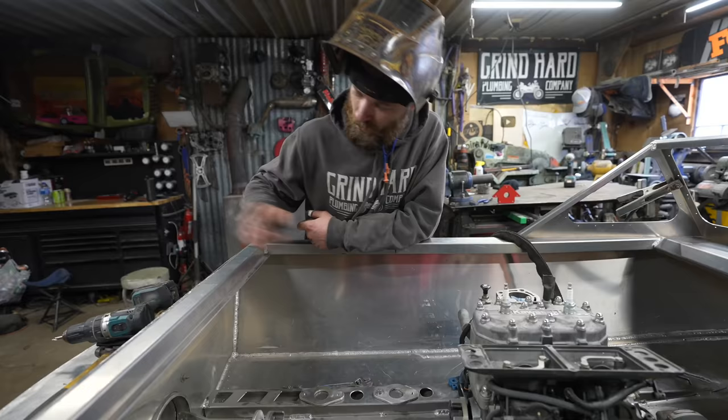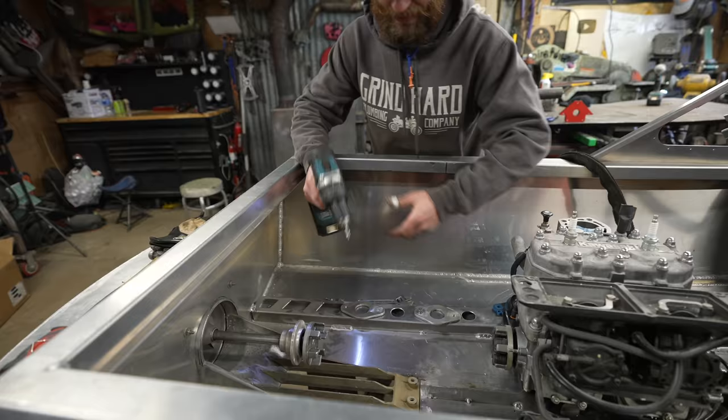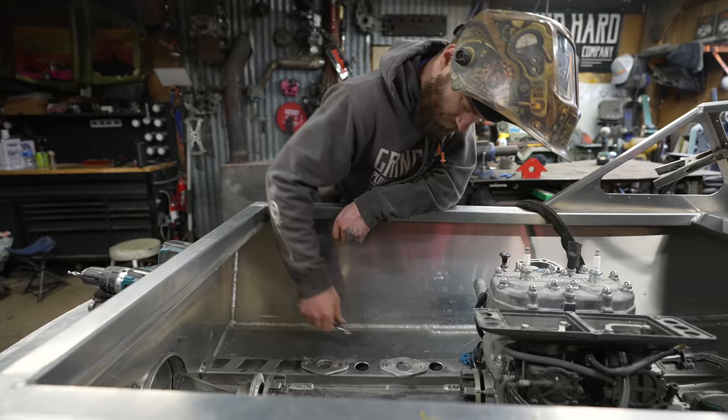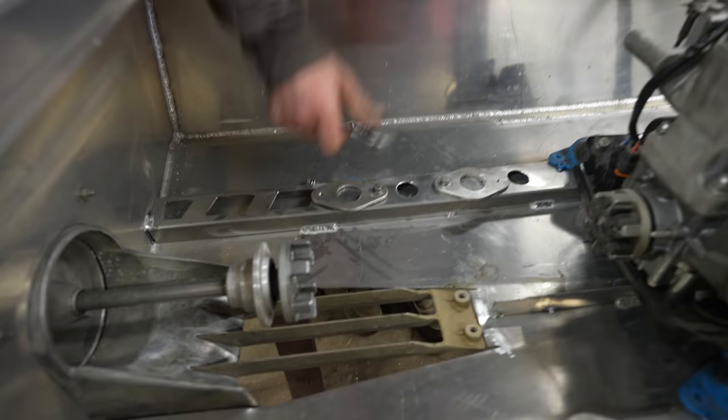I'm just drilling holes through the layer underneath. And then I've got the tap drill to tap that part so we can have a few extra threads. That's not a whole lot of threads for being steel into aluminum, or in this case, stainless steel, I guess. So that's why I built these holes here, so that if we needed to, we could put a nut on the bottom in case those threads do ever strip out. But I'm gonna get this bolt down a little bit snug so it helps hold it in place. Just one on each, and then I'll weld them the rest of the way around.